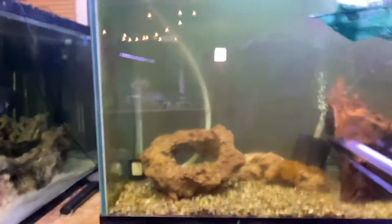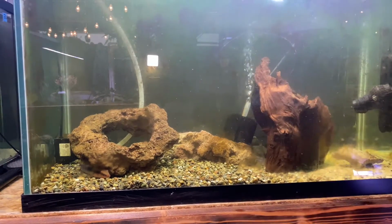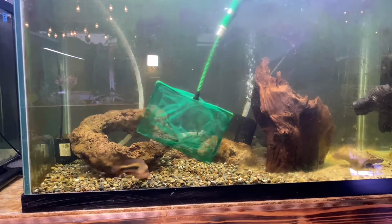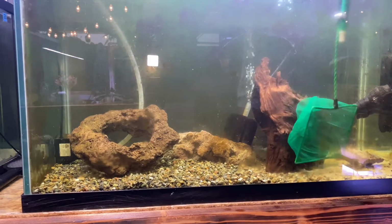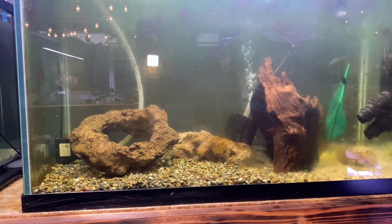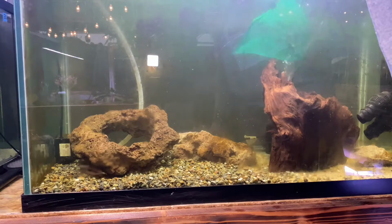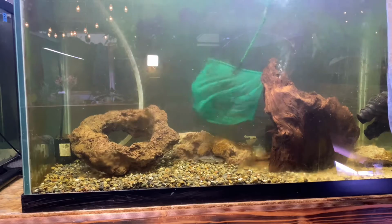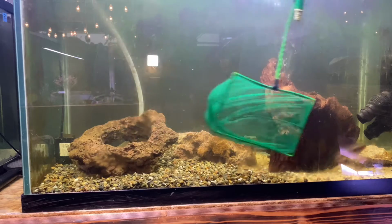Let's get that red out of the bat pole right there. Yeah, buddy, you next. Yeah, boy. Oh, you got away. All right. I see. All right, you know what? We're just gonna have to just take this rock out because you keep going around that one.